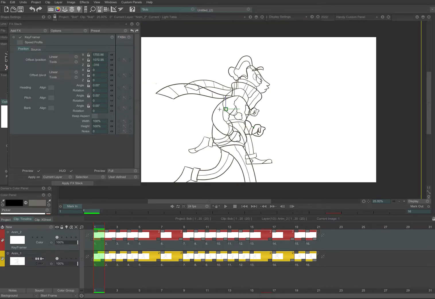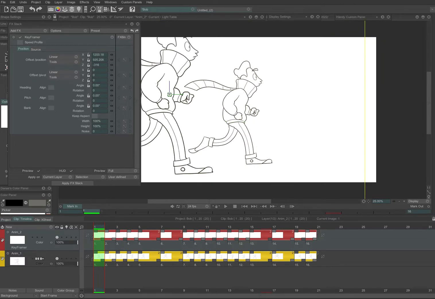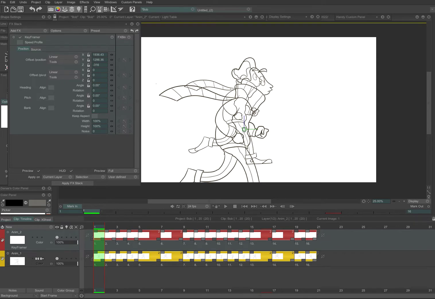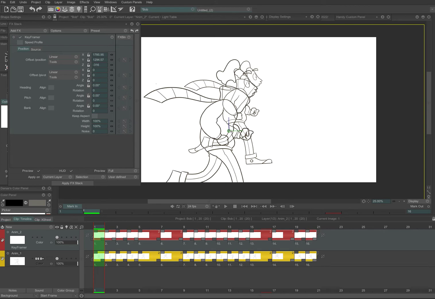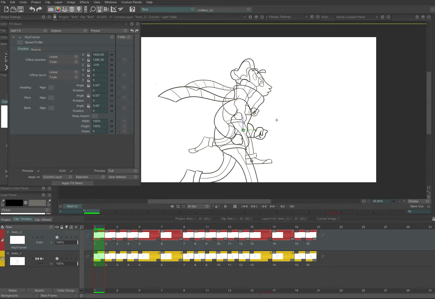Oh yeah, so that's the other thing. You can also just grab this handle and you can move the character around. You can use these sliders up here to position it precisely, but if you don't need to be so precise, you can just grab this and move it around until it looks like where you want it. So now I've got that rescaled and repositioned.